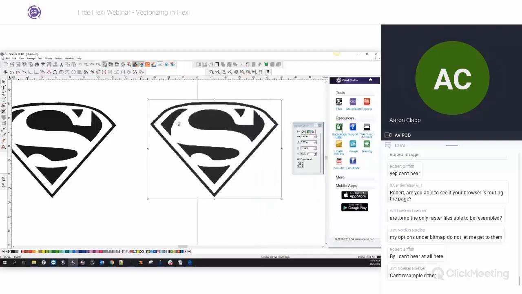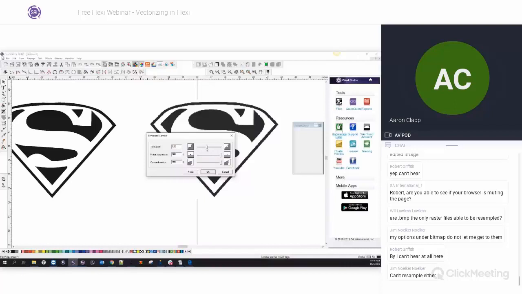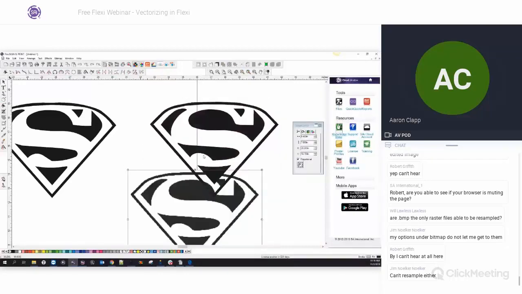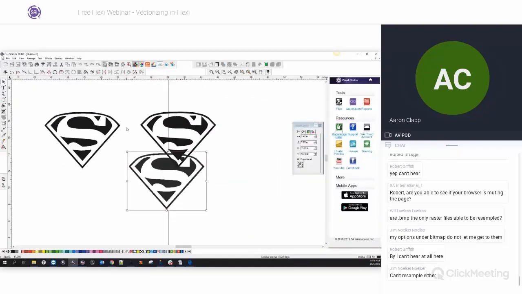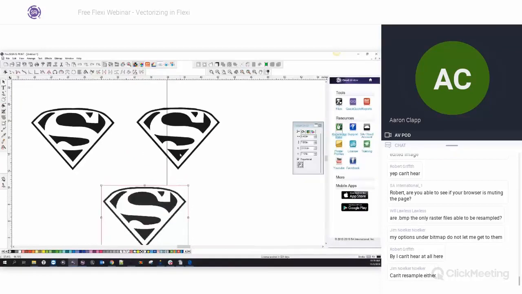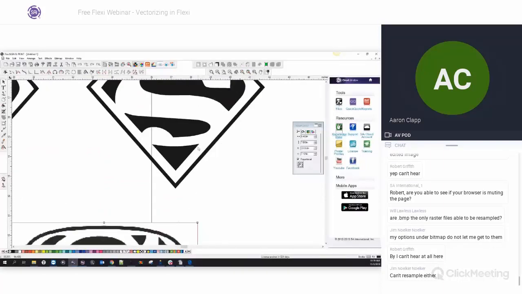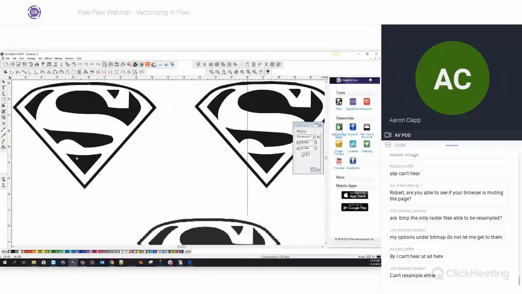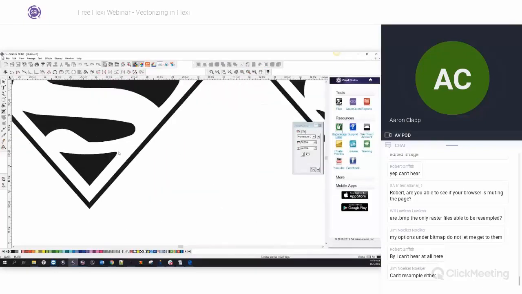And honestly, when I'm doing a vectorize like this, I find myself doing this multiple times, testing a few different settings and seeing what I like and what I don't, and then going back and forth a little bit. There's nothing wrong with that. Also, there's not anything wrong with vectorizing multiple pieces like this and saying, man, I really like this setting here. Look how well this came out. This little guy right here came out perfect. I really like that. But over here, it came out meh, this corner over here is lacking.